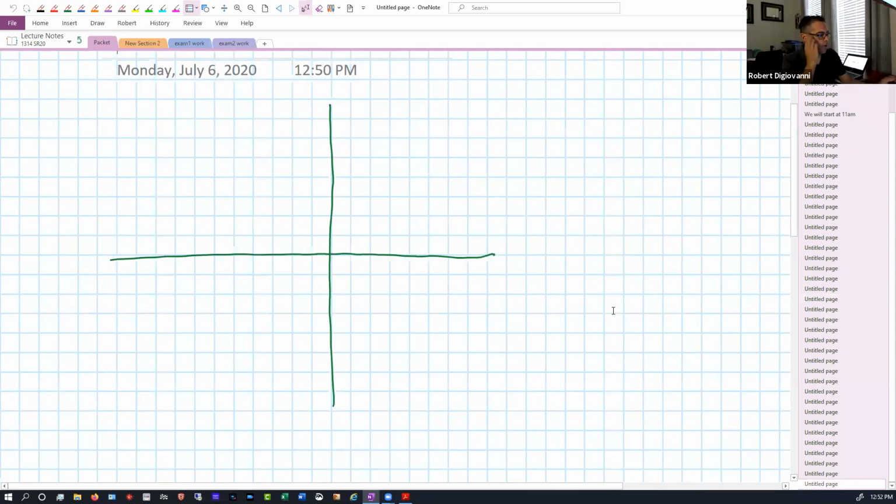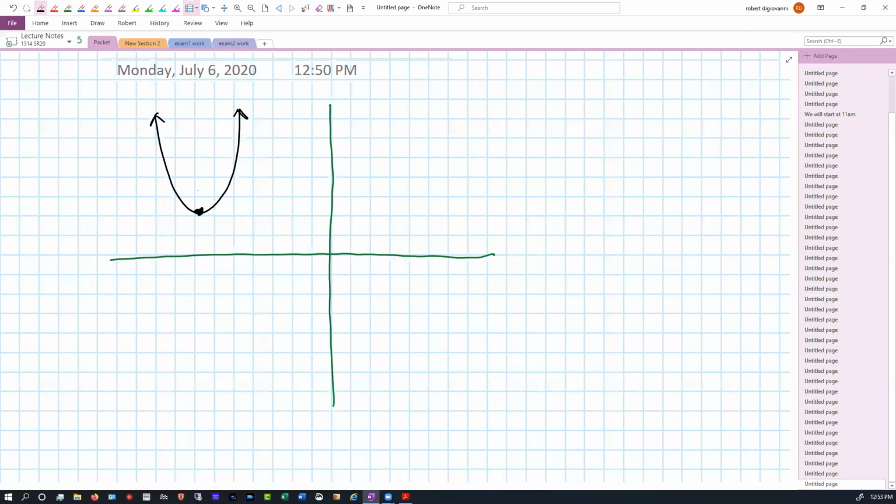Okay, so how about this? If I draw a parabola that goes like this, and I tell you that the vertex is right here, then that would not hit the x-axis, right? So it is possible to have a parabola that does not hit the x-axis. Is it possible to have a parabola that only hits the x-axis one time?